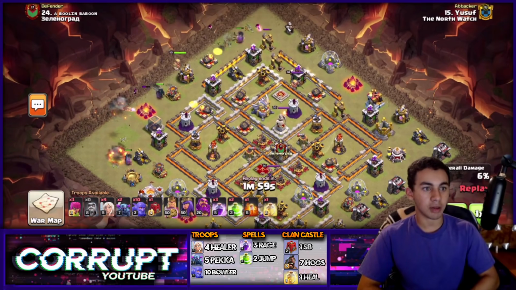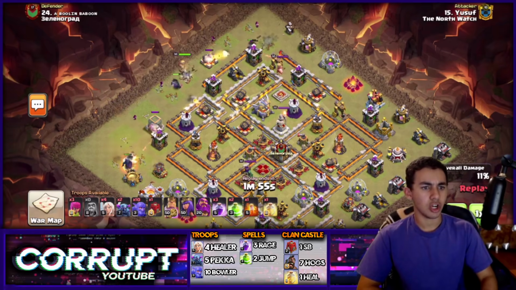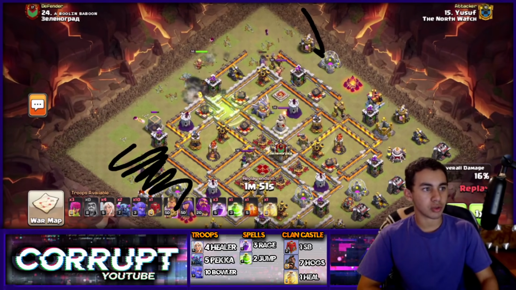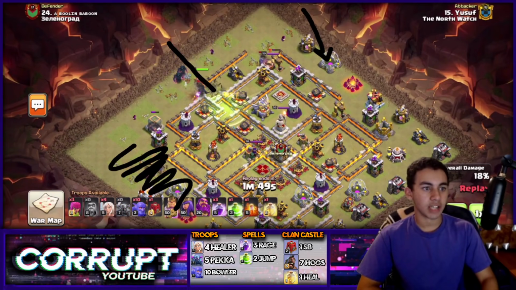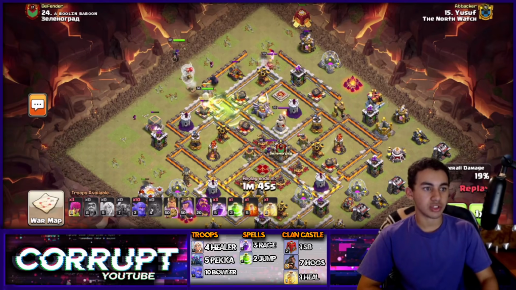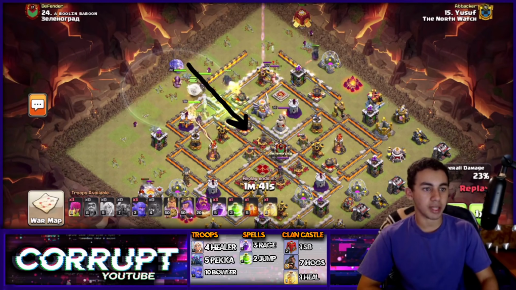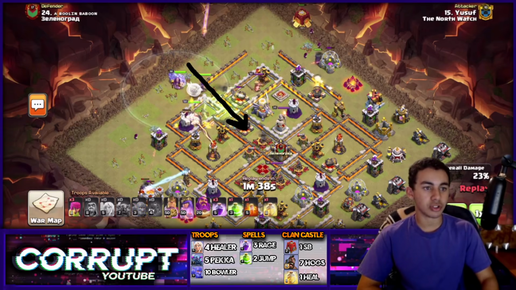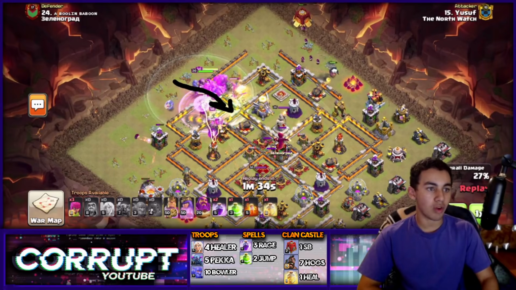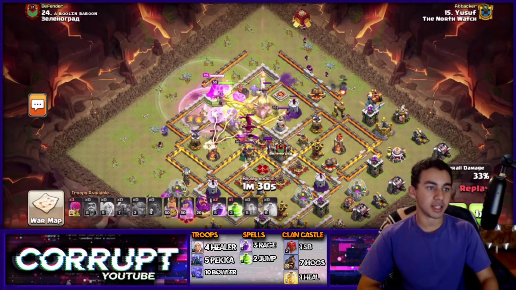Like you see here, we're creating the funnel on both sides of the base. We're starting off right here with the Pekka. Then we'll have the Siege Barrack controlling this side of the funnel as we send more things in this direction. What this allows us to do is send in our Pekkas and our bowlers. Notice that we're being very hesitant. We're making sure that they stay on the inside. Most of them will move on over to the king, then they will stay right on the inside of the base and keep moving.